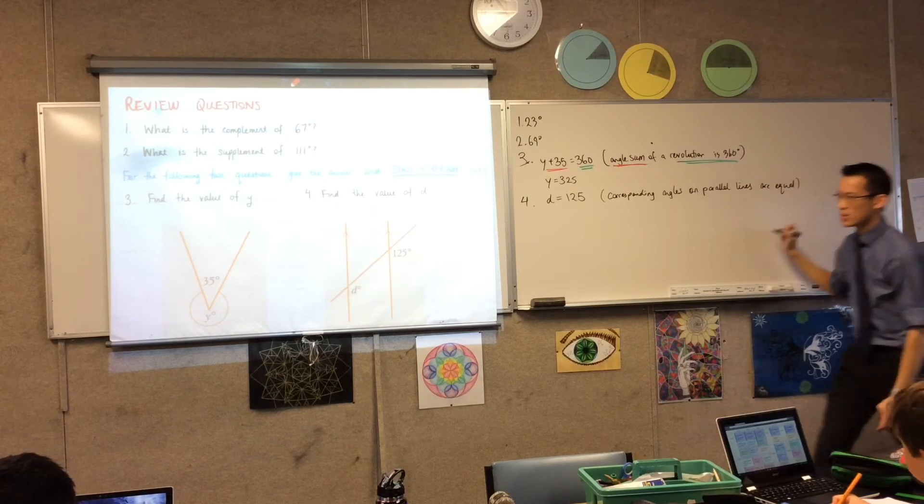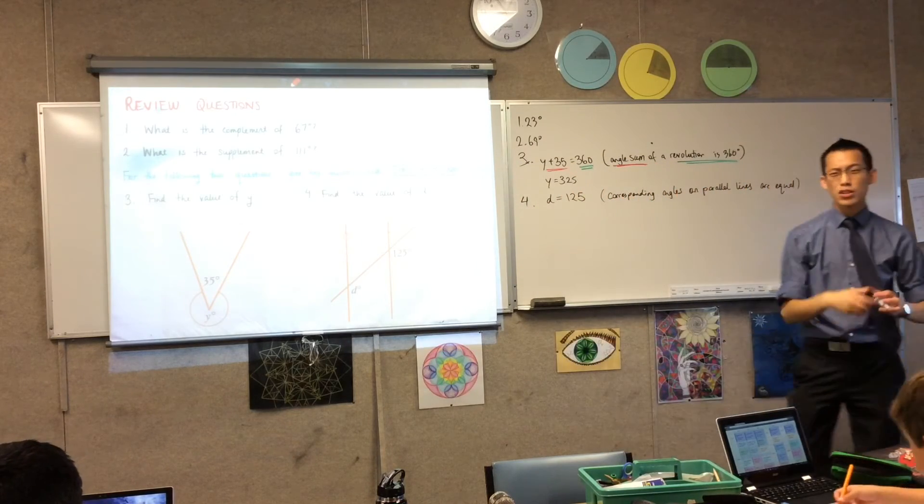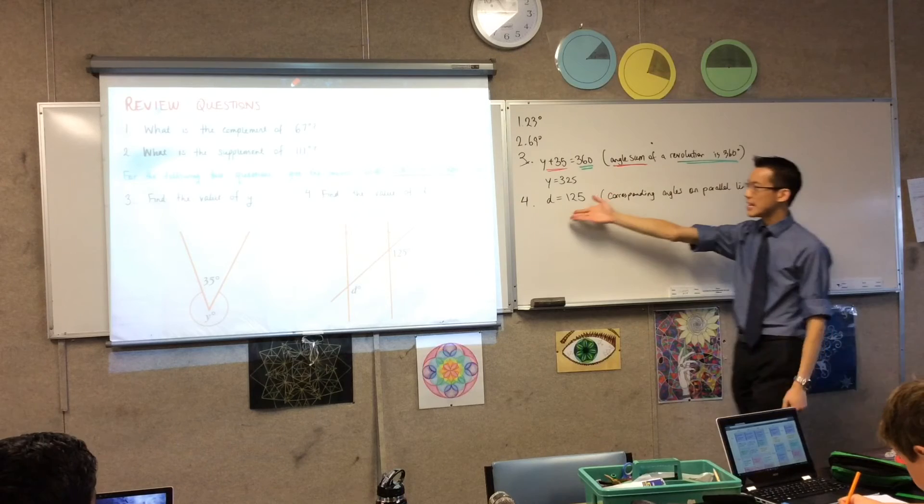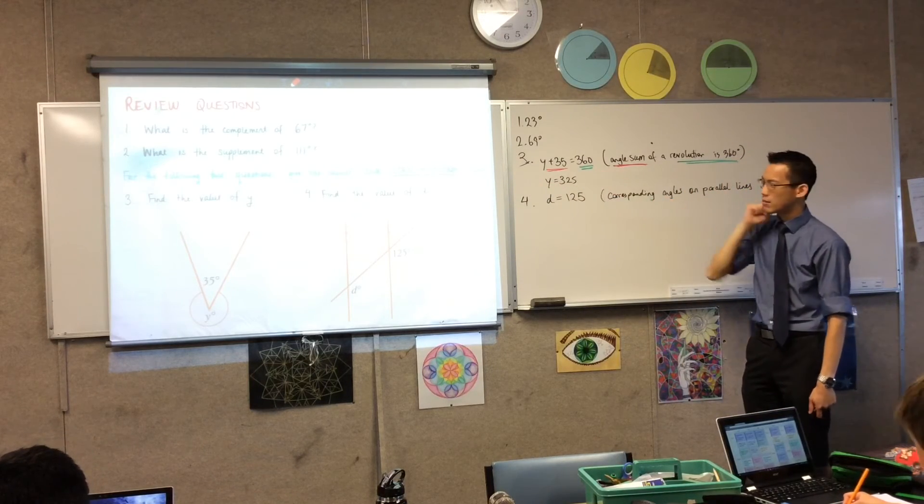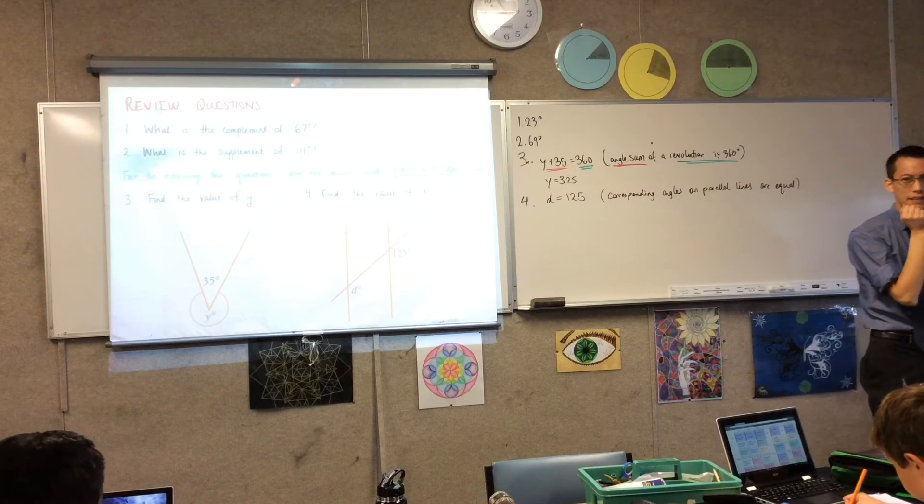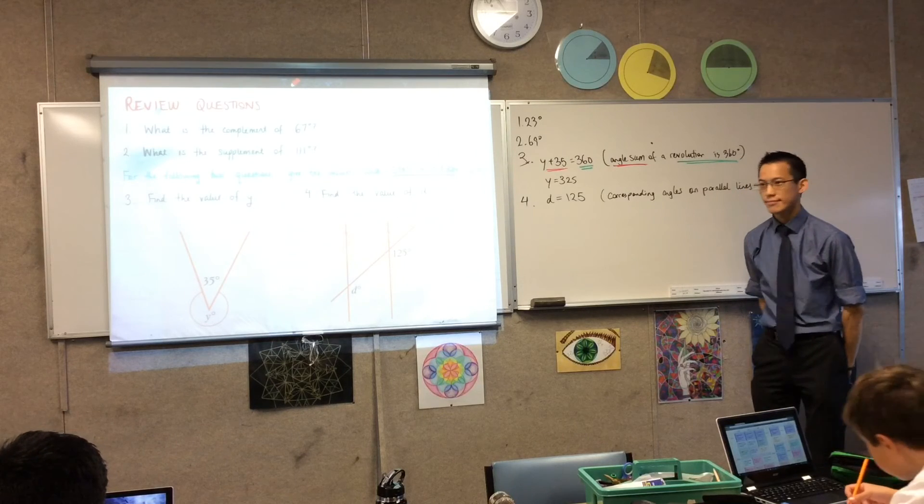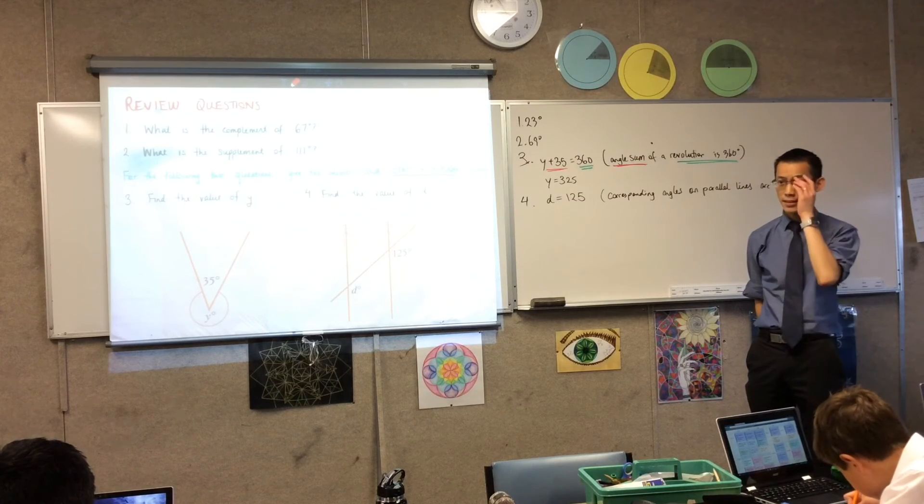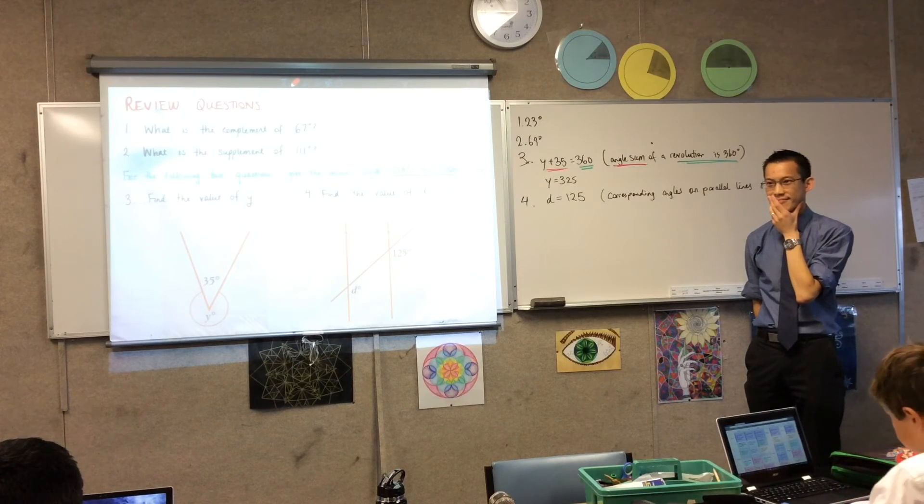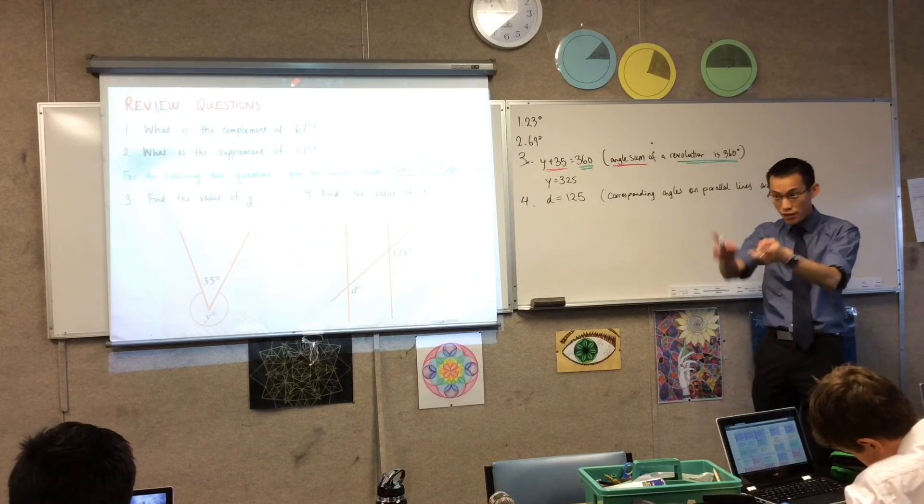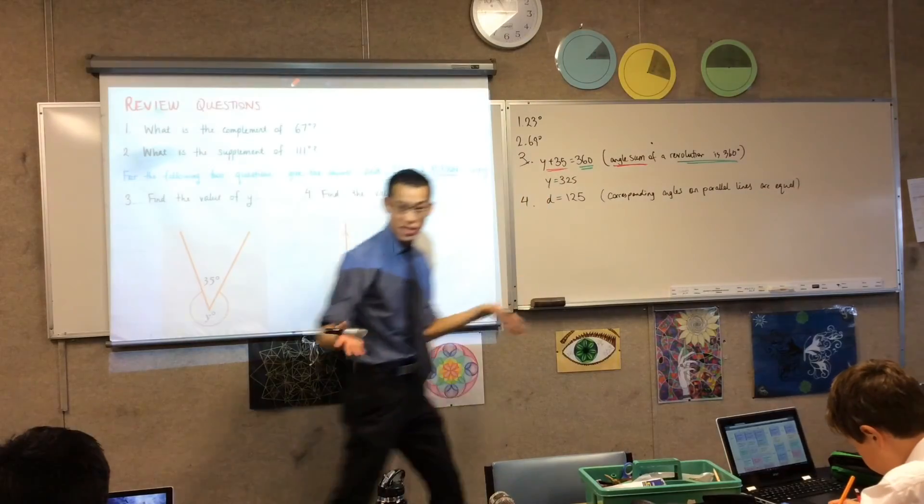They're equal. That's why, bless you, this angle and this angle are the same. I'll just point out a little thing, which is that the letter D and the letter Y, I'm not going to put a degree sign on them. Can anyone suggest to me why I've left off the degree sign? Yeah, turn. Because the letter Y and D isn't how much degrees the angle is, it's just, it doesn't have to be Y or D, it could be anything. Okay, right. Very good. So Y or D, they're like just a substitution, right? It's just a pronumeral I'll put in place, right? It's just the number.